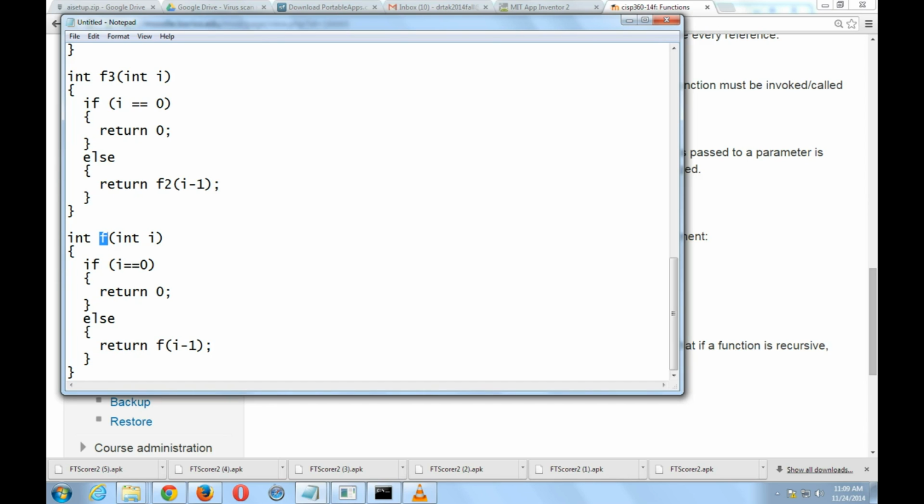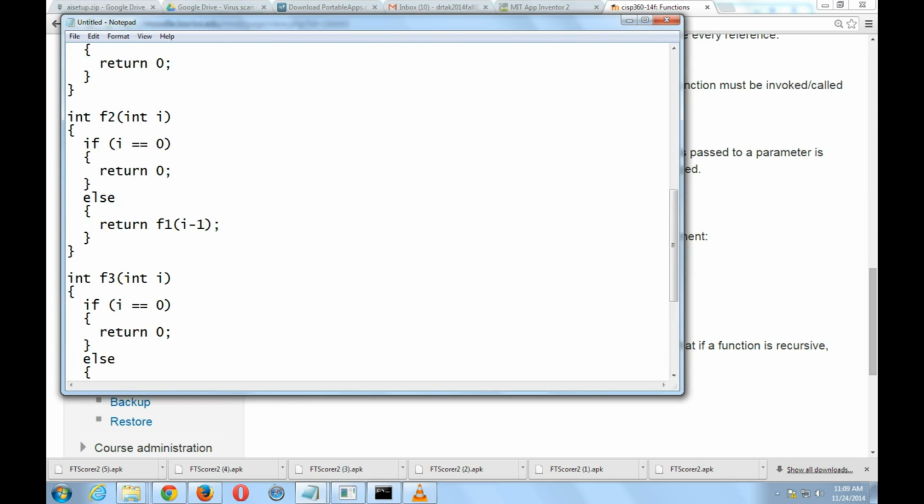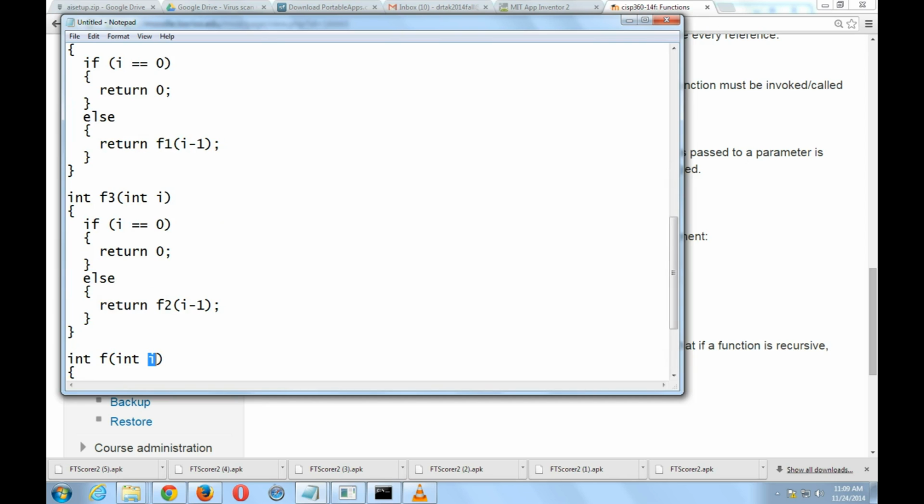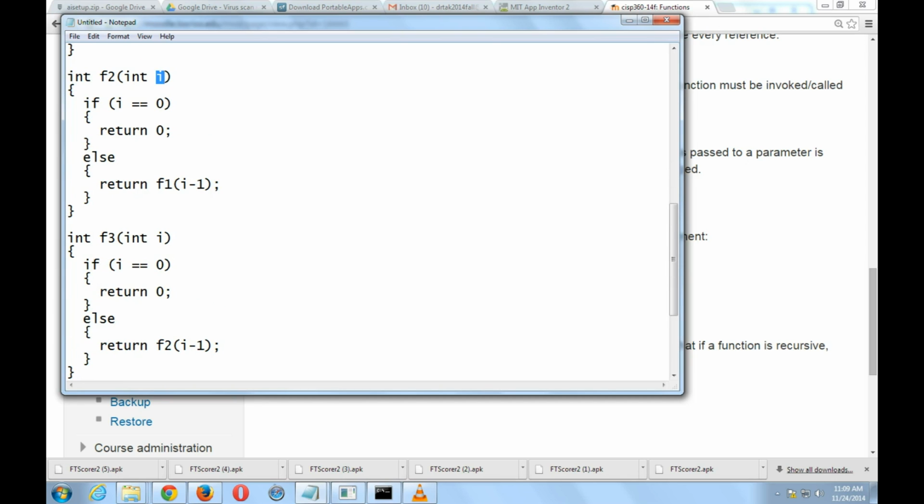The reason recursion is hard to understand has to do with how many parameter I's we are dealing with here, and how we save where to go back to. Now, most people, when they look at f3, f2, and f1, have no problem understanding, because this is a different subroutine than that one. So this parameter I has nothing to do with that parameter I. That's what most people think, because syntactically, visually, they are different. They're at different places, they belong to different subroutines, so most people would not be confused about which I I am talking about. They're different I's from different subroutines, and therefore there's no confusion.